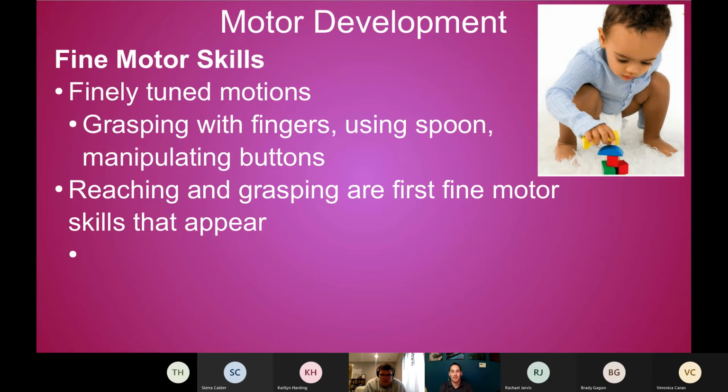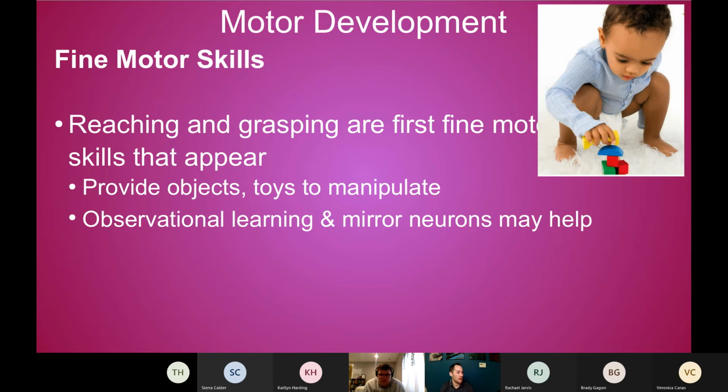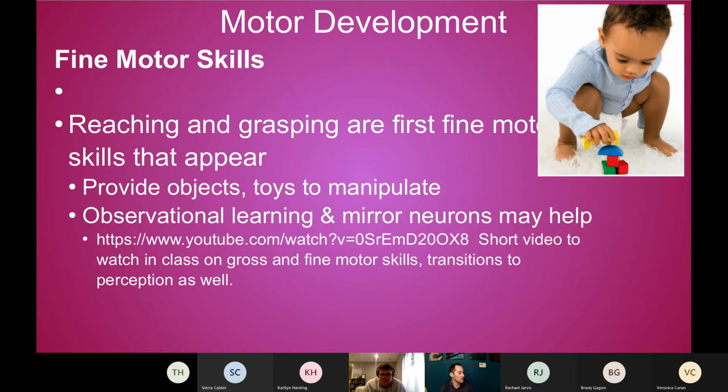So when we're talking about these dynamic systems, before that ability to really pick something up, everything's kind of happening to the baby. They might cry because they're hungry or tired. Some of that's reflexive and some of it's not. But once they're able to actually choose something in their environment, that's when a lot of their cognitive development really starts to increase dramatically, because they can now do things for themselves. It's pretty neat to see the things that they can accomplish.